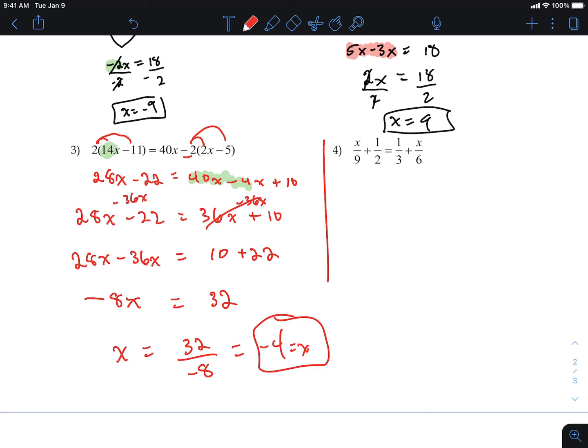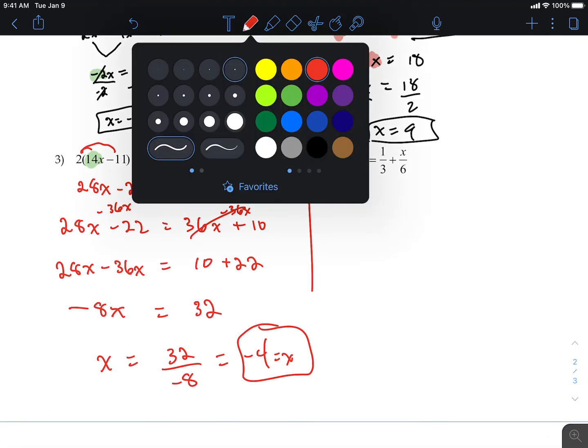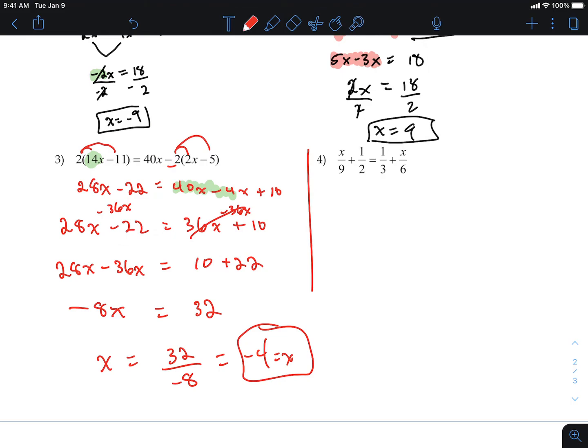Look, you're going to have a chance to practice these for a few minutes. What we'll do here is the last one. It looks really hard because there are fractions in it. Everybody doesn't like fractions, but fractions are the best thing in the world because they keep exact values. You don't make rounding errors with fractions because they're exact values. That's why we like them, right? But the rules still kind of apply.